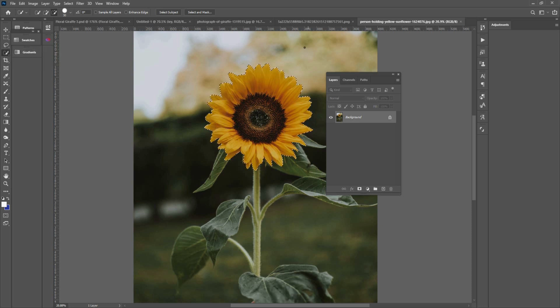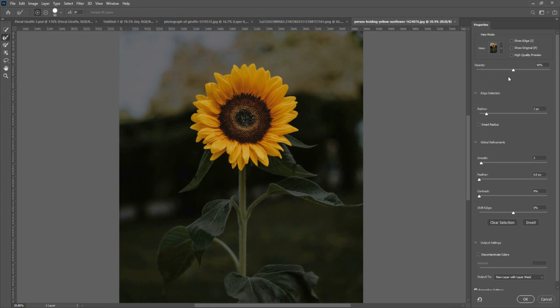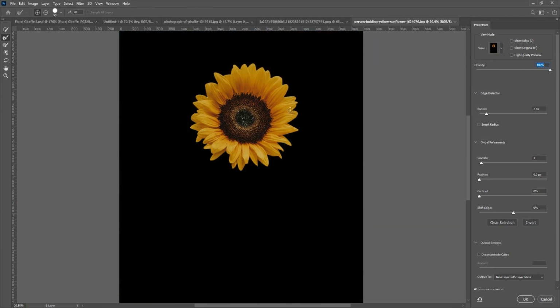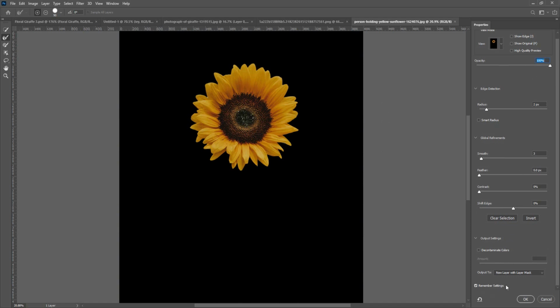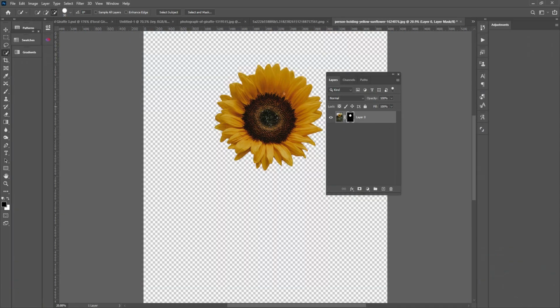And yeah, that's great. And then let's go to select and mask to see a better selection and put it on black. Put opacity up, and yeah, actually it's pretty nice. So I don't need to alter any parameter here. I'm going to go for layer mask. That's it. And then actually I don't need the other part, so I'll just apply the layer mask. Let's rename it sunflower.